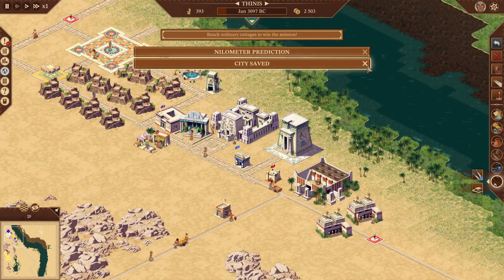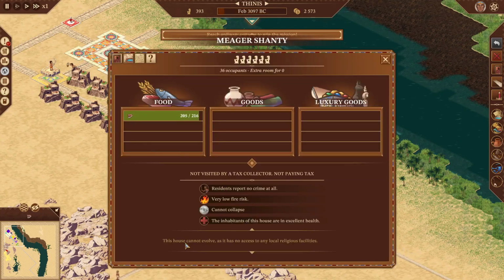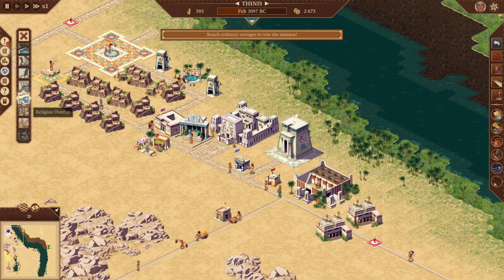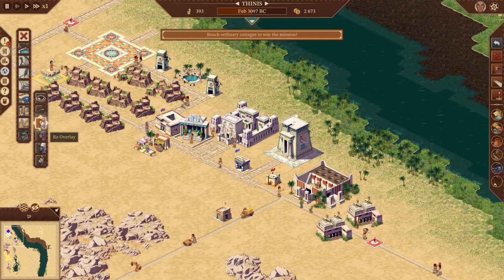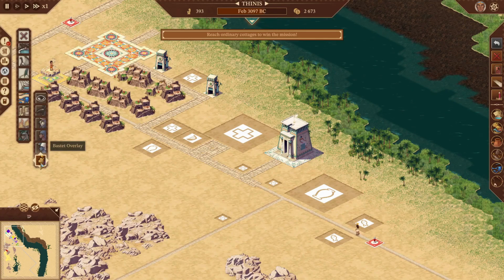Got the autosave. The citizens are going to have to upgrade one of these meager shanties into an ordinary cottage. So we need to start checking on some of them. This house cannot evolve as it has no access to any local religious facilities. So one thing you can do is go to your overlays and check out your religion overlay. All right, so individual, let's see, is Bast on here? All right, Bast. So that's going to knock everything else out and only show you where the shrines are. This is going to help when your city's really got a lot of buildings in it. So that's fine. We'll shift it to all.